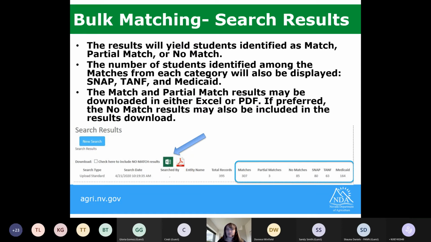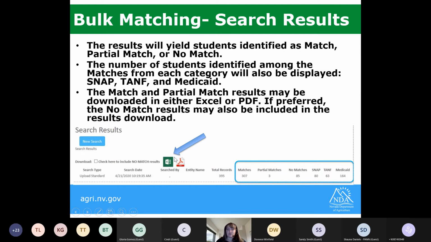For the bulk matching search results, the results will yield students that identify as either a match, a partial match, or a no match. And the number of students identified, you'll be able to see that at the top here. It gives you a breakdown of how many matched, how many no matched, and so on and so forth.